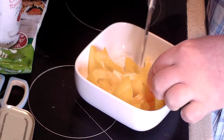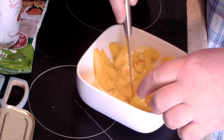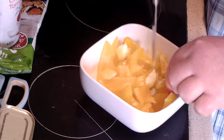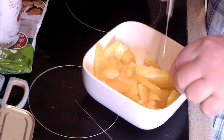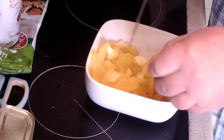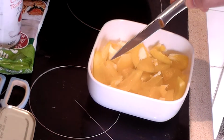but chunky's okay. Just cut up the really exceptionally big bits. There we go. Okay, and then we'll put these to one side.